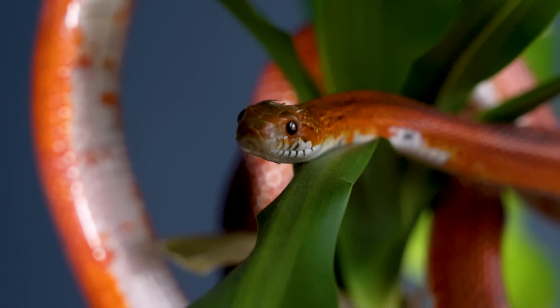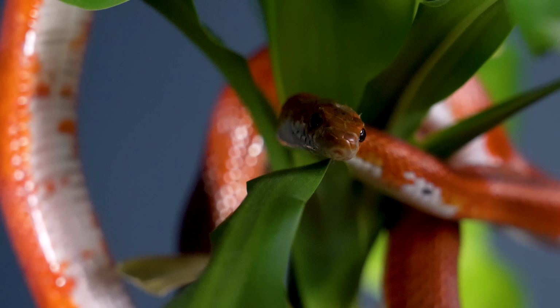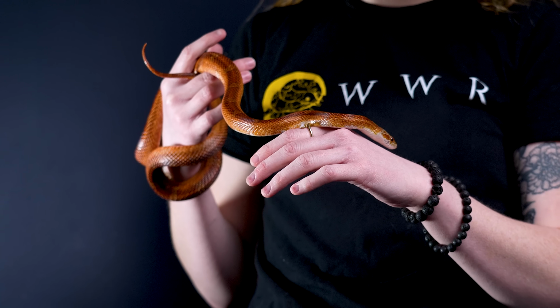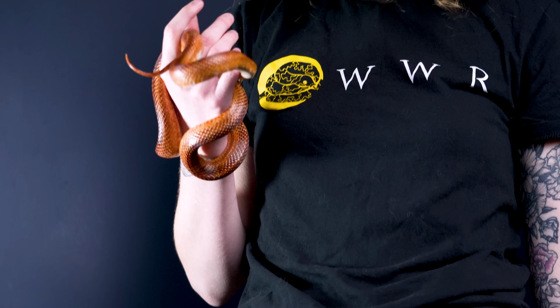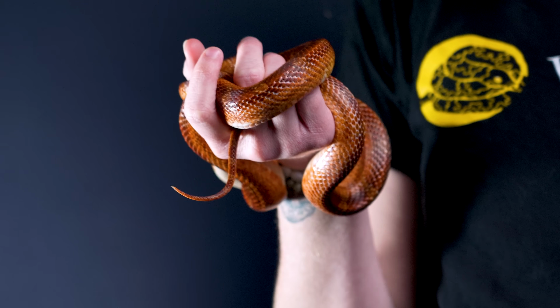Either way, I love pied animals. I think they're amazing. And these are obviously not the showy pieds that you see with things like ball pythons, but that doesn't mean that they're not amazing. In fact, the two females are a little bit more pied than the male. When they make babies, you're going to get more and more pied, and then you breed the pieds back to things that are pieder, have higher whites is what I'm trying to say here. Either way, I think that it's really cool.